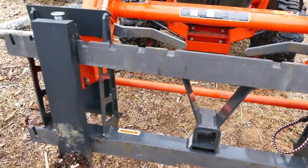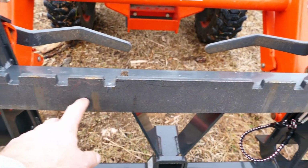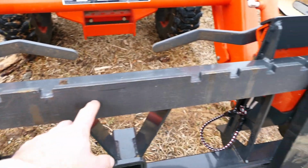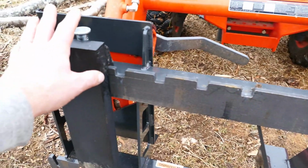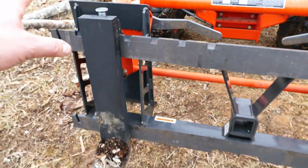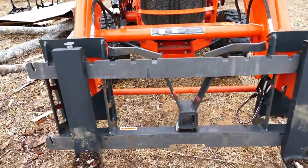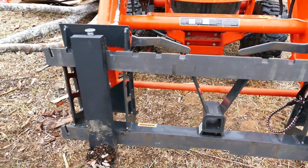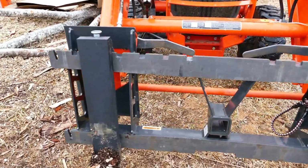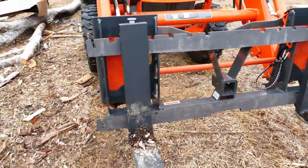But the other thing that I like, and I don't know if all pallet fork systems are like this or not, but there's a special coating on the surface of this bar. It's a graphite coating, and it makes sliding the fork attachment or the different components of the grapple easier to slide along this frame to position them where you need them to be. So I thought that was pretty interesting. I don't know if all of the different systems out there have that or not, but that is definitely a feature.